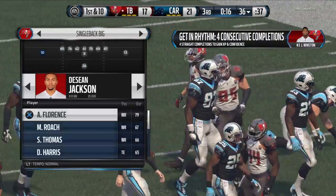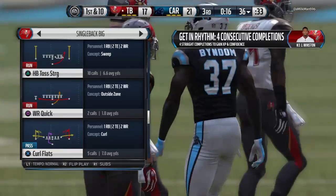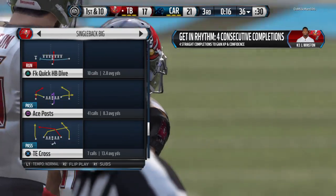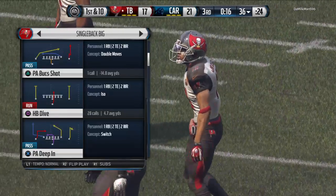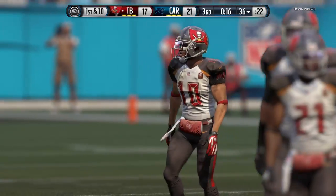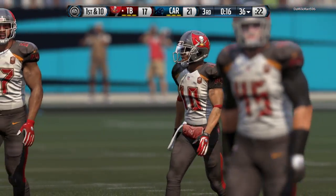The Buccaneers have kept this game close with a tremendous offensive output, while their defense has struggled throughout. If you said before the game they'd have this many points at this stage and still be trailing, I'm sure nobody would have believed you. No, they probably wouldn't, because they expect a lot out of their defense. But the defense is having an awful day. Well, it's time for the offense to pick them up and just go out there and keep playing well.